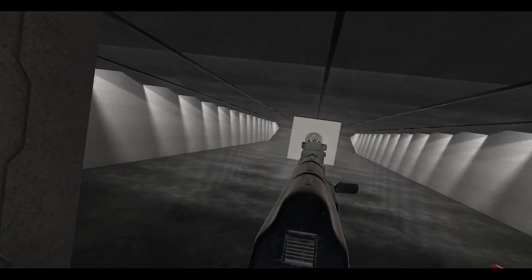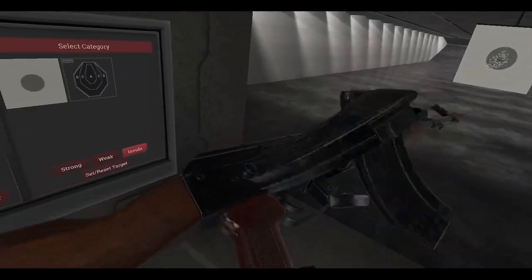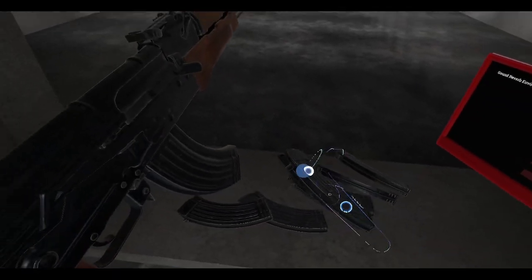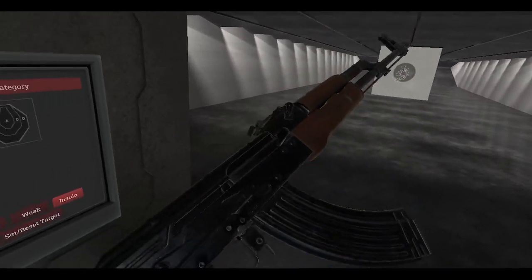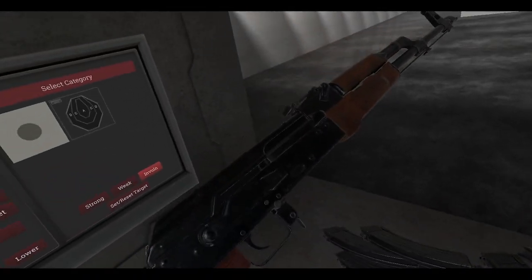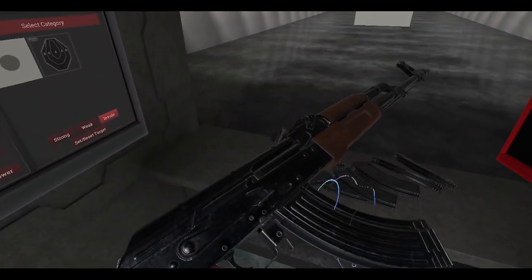So it's just a little strange how to do it like that, and it kind of freaks out on you there. I think I might be doing the AK reload wrong. But yeah, I mean, you get the idea, the bug basically.